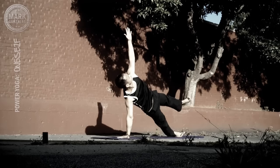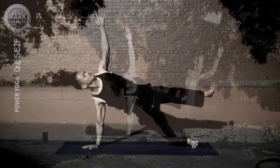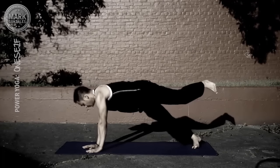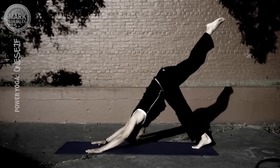For a greater challenge, lift the top left leg parallel to the mat, both abductors of the outer hips working to create distance between the ankles. Releasing the pose, look down towards the ground, lift the left leg high for three-legged dog.